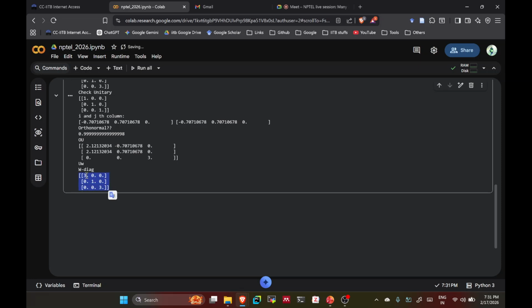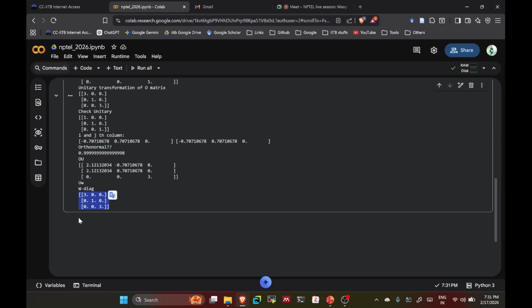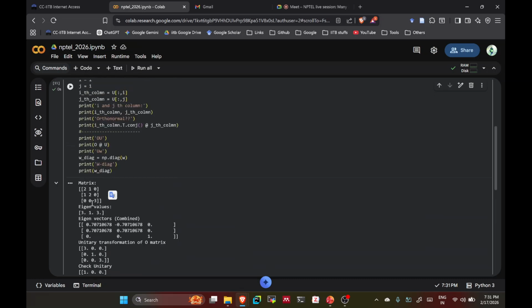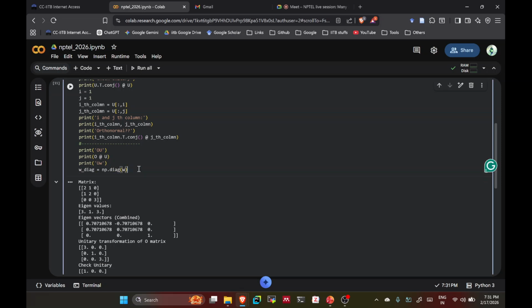So we have made these three list elements into matrix elements like this. You can do this with the np.diag function. So what we expect is that U omega should be similar to your OU.